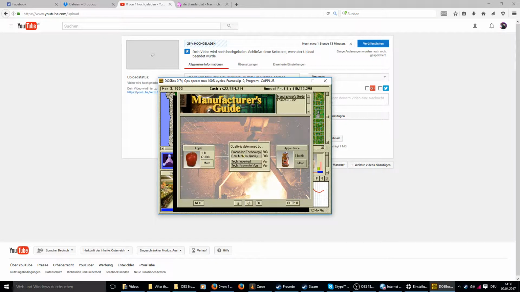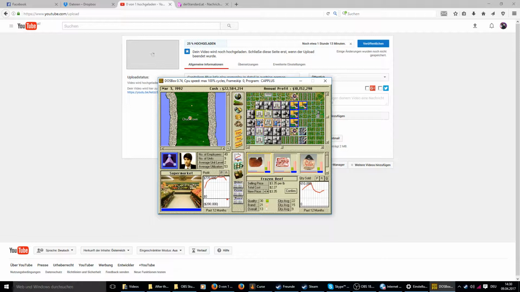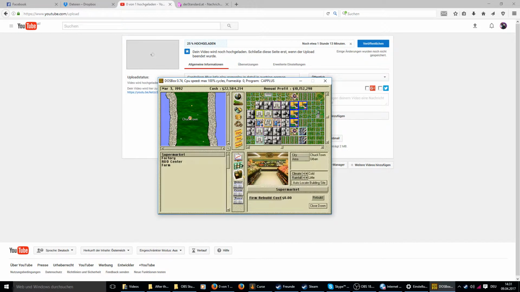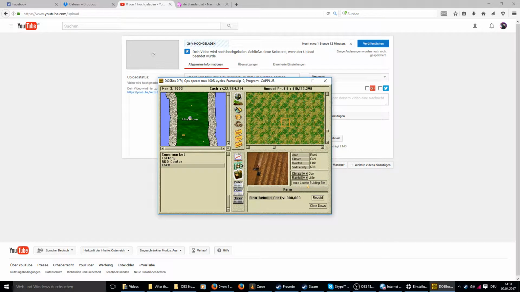We see production technology and raw material quality, and this I will explain soon. Now we go to the farmer, have a look at apple. It says apple is sowing month, so it's coming. That's good, and it needs cool and little climate and rainfall. Let's look at it: if we click on farm, then here on cool and little. Oh, that's worse.